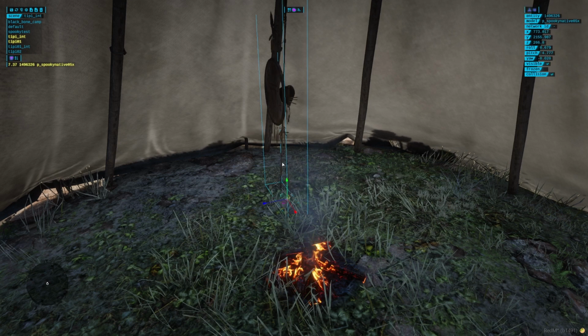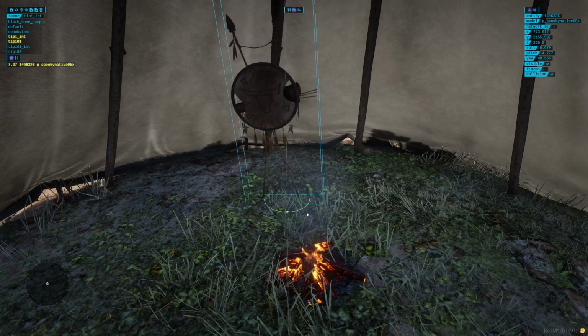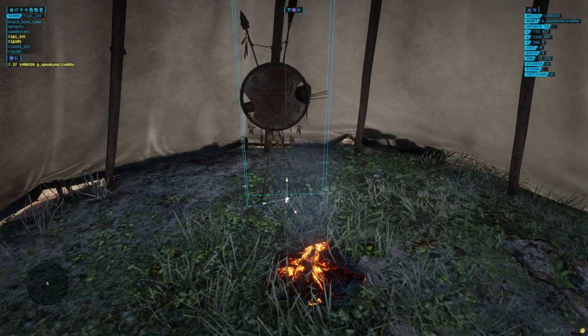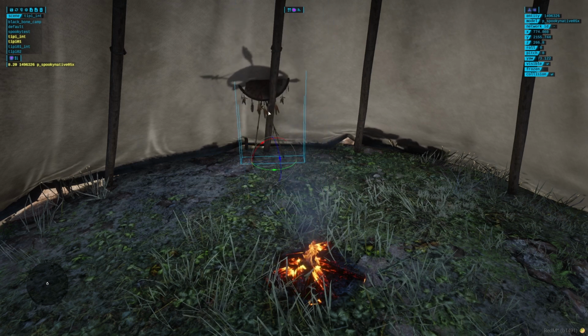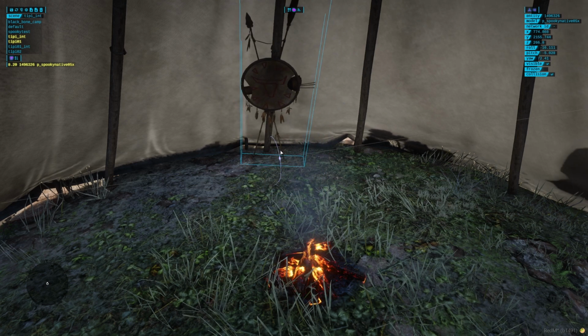Let's put him here. Okay, and then get him back into place really quick. All right, let's just set him upright. I want to keep my rotation on him. Move him over here and rotate him down. Boom. All right, back to normal. Okay, so now we'll save it so we don't lose it this time.